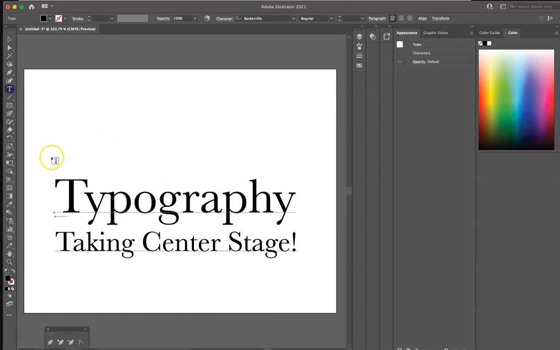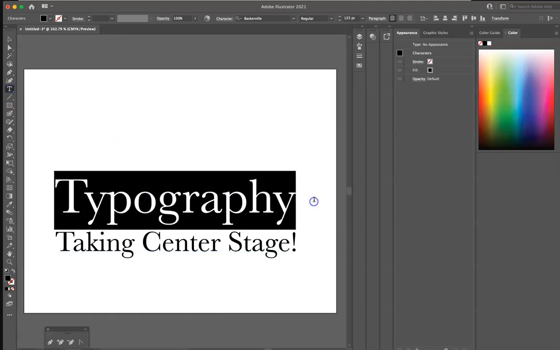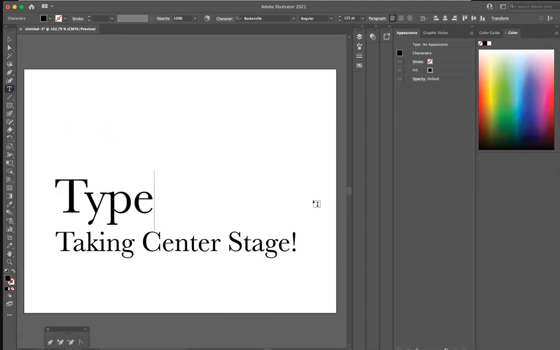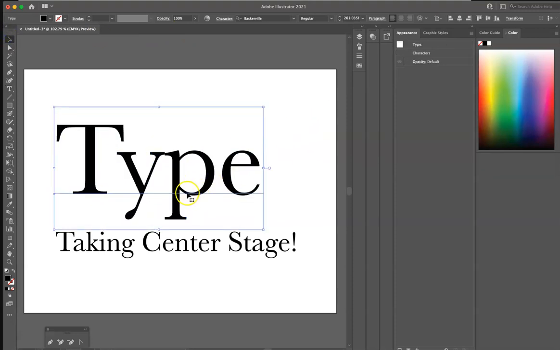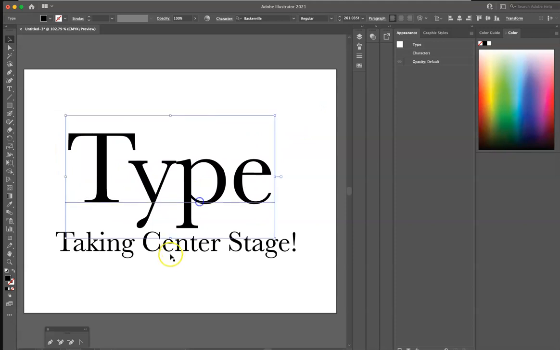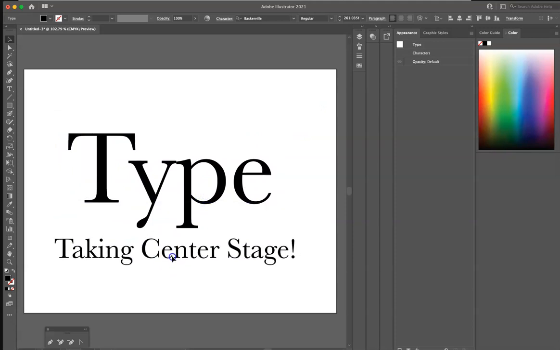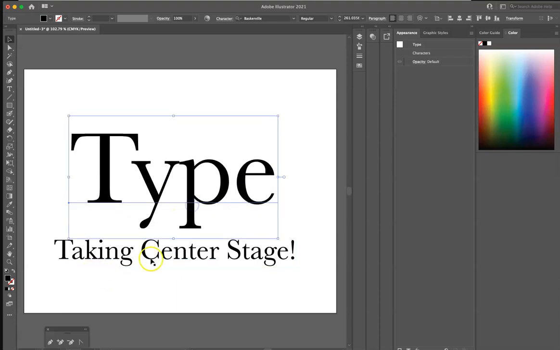Actually, I don't really like having typography, so I'm going to make this type. And I'm going to make it really large. Again, we're going to do a lot of our labeling down here, and we're going to just have type kind of be the character on the stage, and that's going to make sense as we continue through.